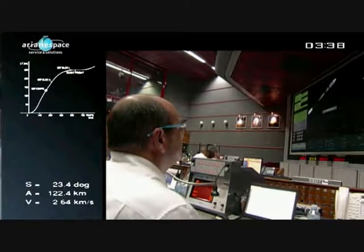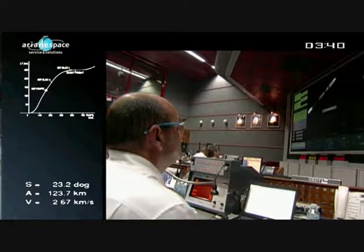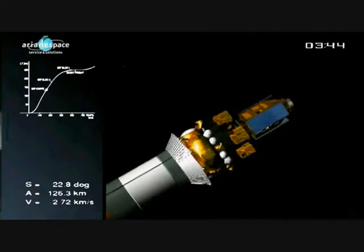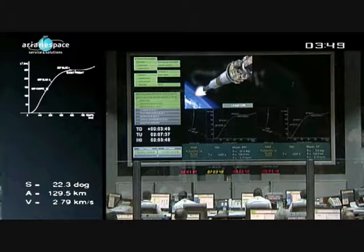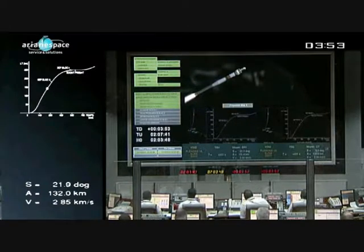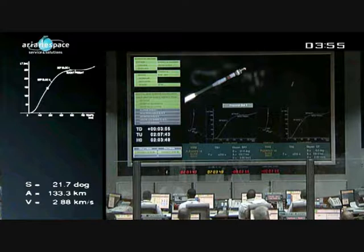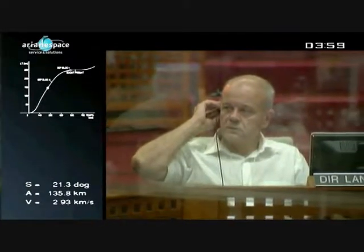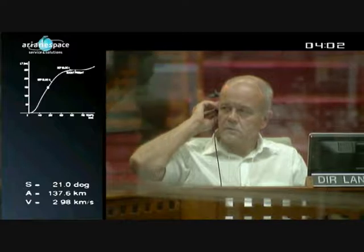The satellites are going to three different orbits tonight, three different altitudes. There's the fairing separation — you can see the pyrotechnic cords blowing the fairing away, getting rid of the 1,700 kilos that we don't need anymore. The reason for jettisoning at this point is that at this altitude the air density in the atmosphere is very low, and therefore the aerothermal flux on the launch vehicle is considered low enough to remove the fairing.